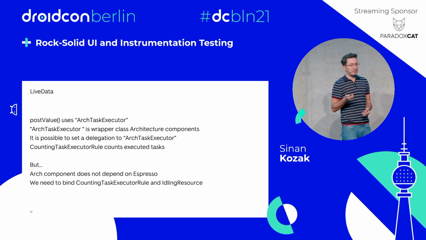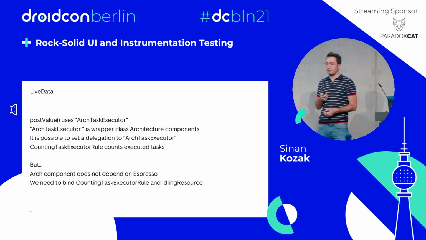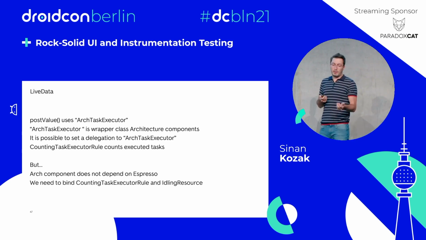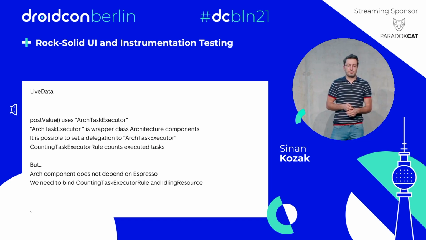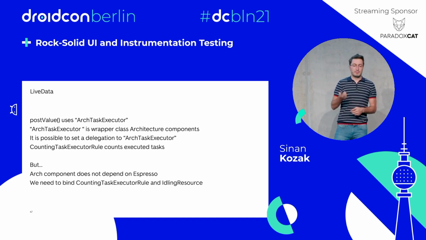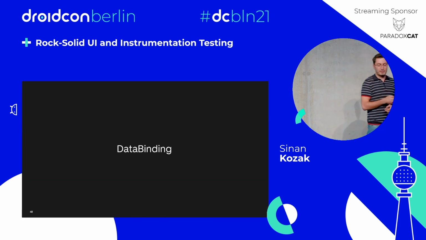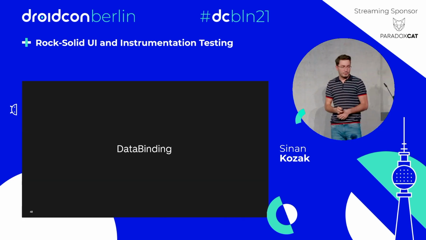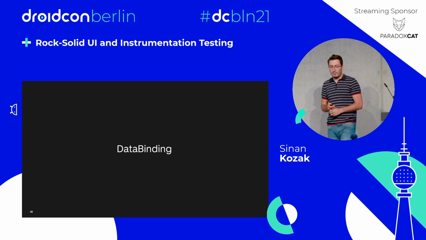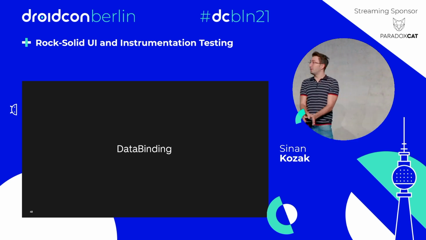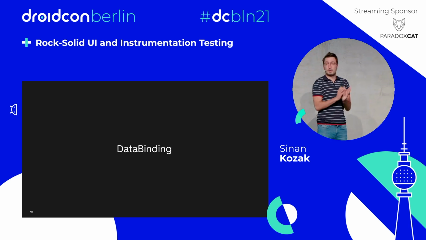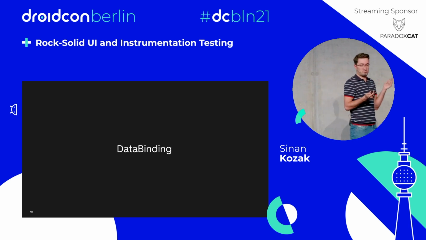And this was an interesting one. We hit this one a lot. And the moment we understood that it's like this, I got sad because everyone keeps saying that LiveData is the future and that we should use it. It was like one year ago. We pass the data, data binding reactively follows the value, and now data binding is going to update the UI. So what could go wrong?